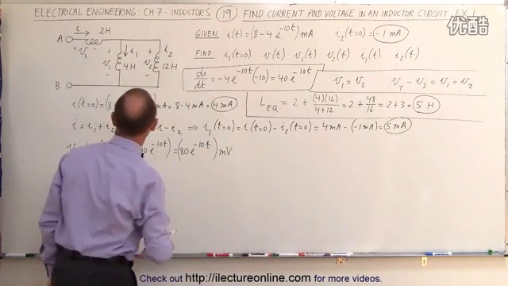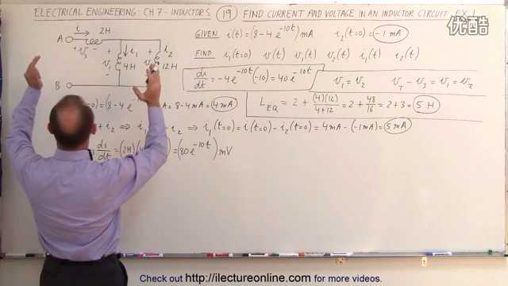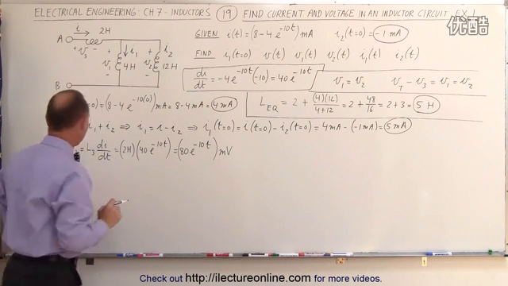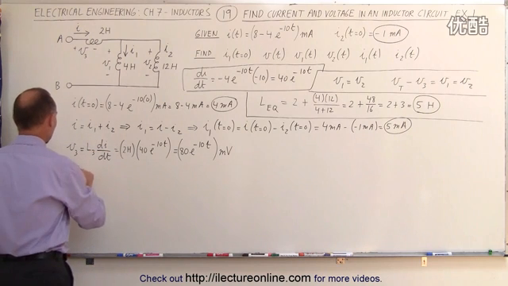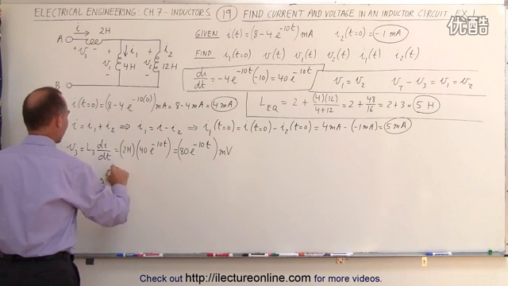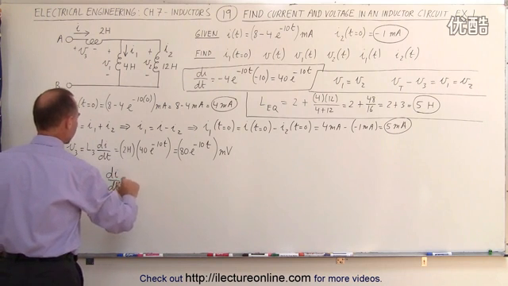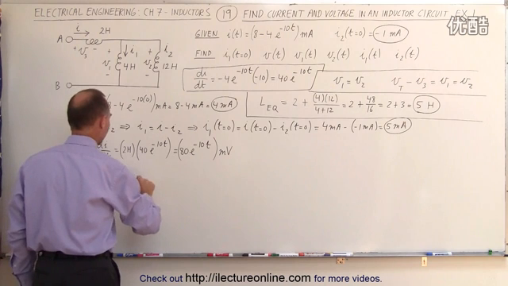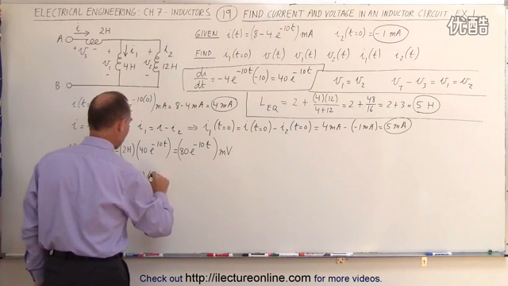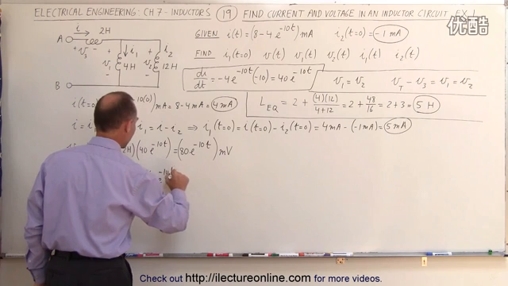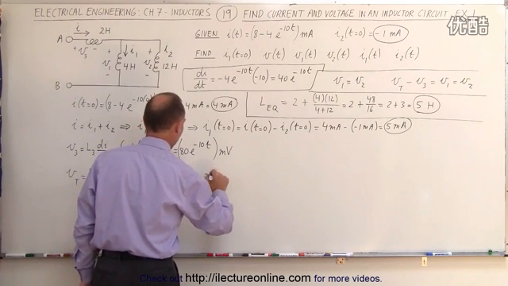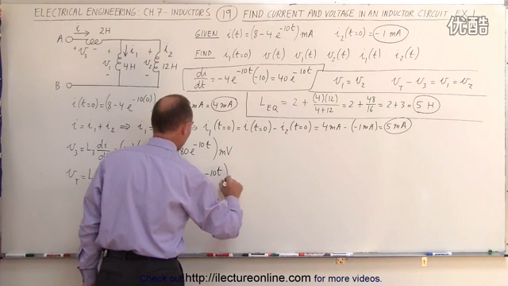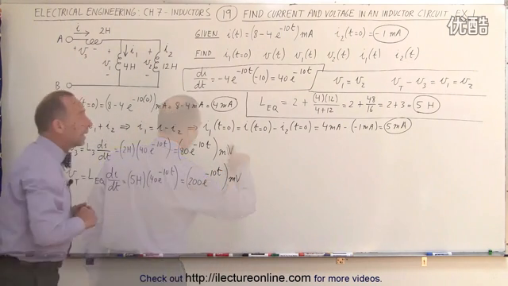So now I have the equivalent inductance, plus I have, let's see here, do I have the total voltage? No, but I can find the total voltage here because I know di dt for the whole circuit. So V total is equal to the equivalent inductance times di dt, which is 5 henries multiplied times the di dt, which is 40 e to the minus 10t, which means that this would be equal to 200 e to the minus 10t, and that would be in millivolts.